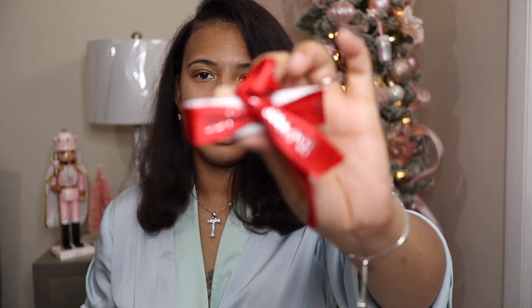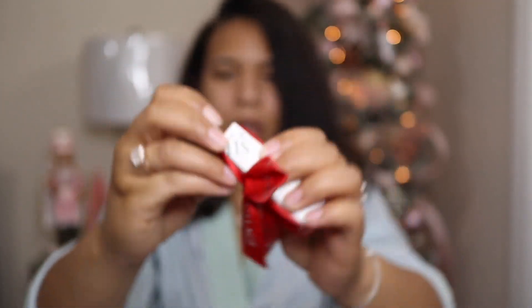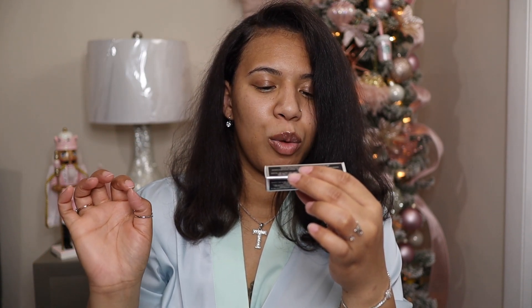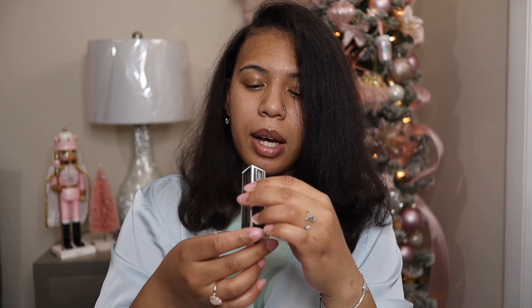It just looks like a real bow, super weighted, and it feels like immaculate quality. The bows are on sale — 30% off for the holidays. They're originally $198 and with 30% off they come to $138.60. I also got a lipstick to go with this, which was packaged up so cute. I ended up getting one of the silver casing lipsticks — this is a limited edition refill and it's their diamond powder lipstick in the shade Nude Siren.